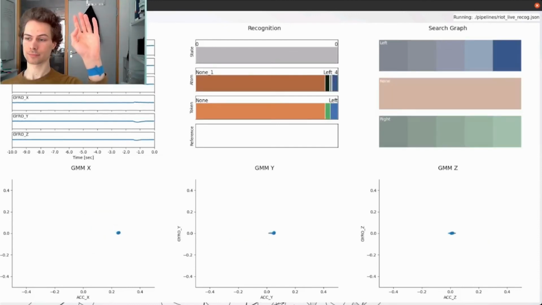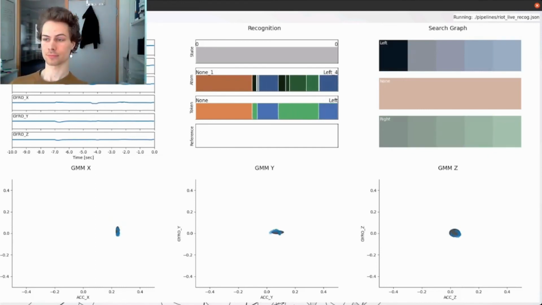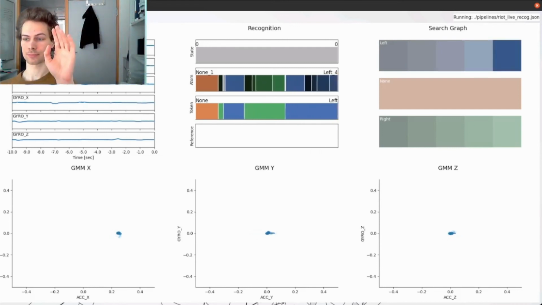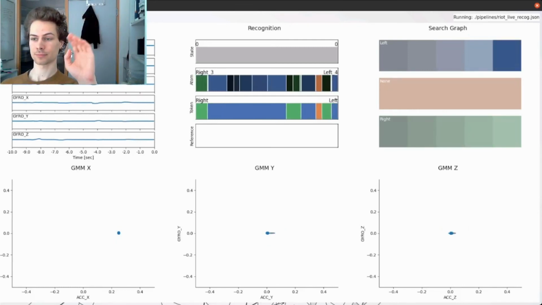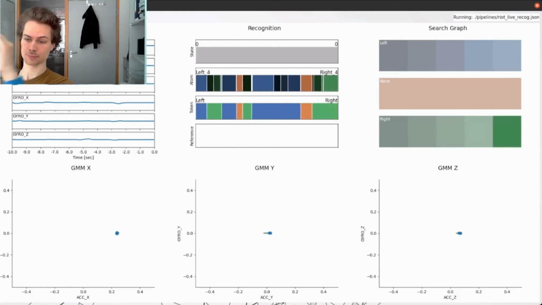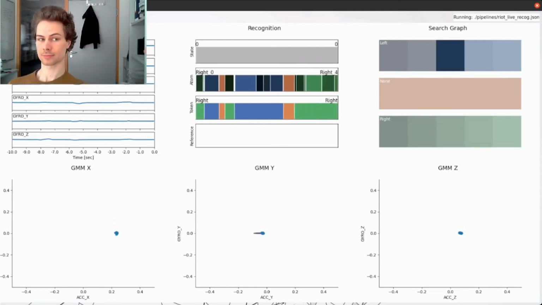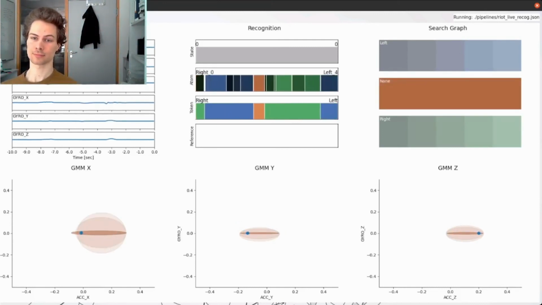So we see the same plot here again. I've gone ahead and collected one additional minute of training data for a right movement, which is basically the same movement as left, but starting with going right and then going back into the center again. So it has the same idea of five phases, but as you might intuitively already understand, there is definitely overlap here. So we can see that the system recognized them correctly, but also has some problems and sometimes switches between left and right after the initial pause. So that's also one of those interaction things that I talked about, which are interesting if you want to figure out what your system does and why it does the things that it does.